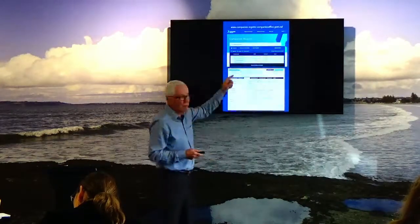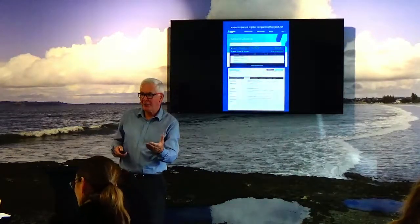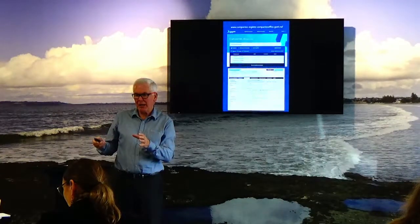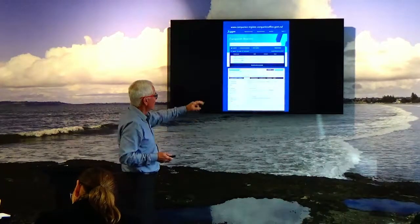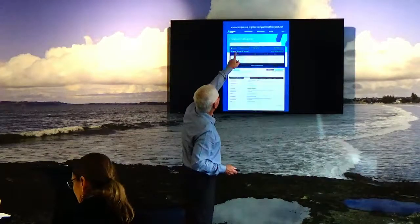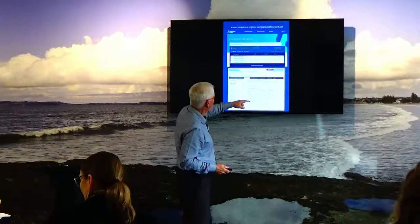You'll notice a number of them. So it's either an accountant or a legal firm, trustee company limited, and they have set all these up to ring fence them as independent directors of this trustee company, right? And down here is the second page. So if you clicked on here, the directors, it'll pull out all the directors here.